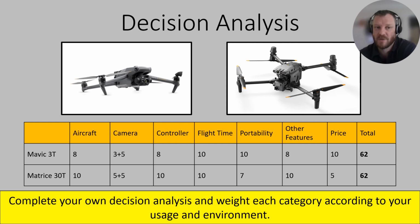And again, temperature, wind, precipitation, ambient noise, right? So the noise that might cover up the drone noise, that being wind, noise in an urban environment or something like that, or subject noise sensitivity. So if we're looking at deer or some very sensitive species that we're trying to track down, then you're going to have to consider that the M3T might make too much noise for you to get a look at these animals, right? You might need to be farther away and still be able to observe them.